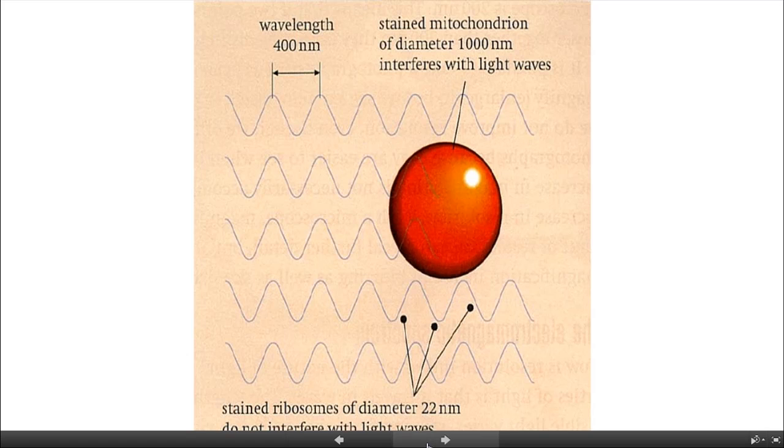So in this diagram of the mitochondria, you can see there, we're probably still going to be able to see that. It's a thousand nanometers, so it's down the bottom end. It's going to be tricky to see that, and the microscopes that we use at school, you probably won't see mitochondria. But with a light microscope, it is in theory possible to see mitochondria. However, if you look at these black little dots, these ribosomes, they're only 22 nanometers. So they're actually a lot smaller than the wavelength of the light that's actually passing by them. And that makes them impossible to actually see, or to see as separate, distinct from their neighboring surrounding points. So they're just going to appear as blur into their surroundings.